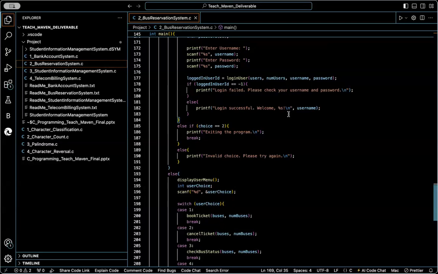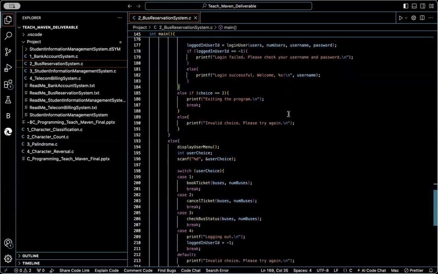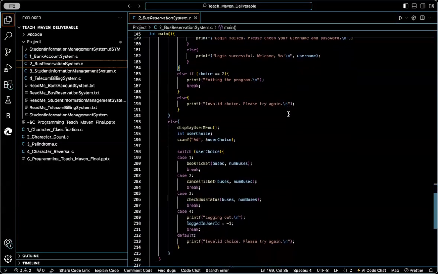Seats are there, blocked seats are there, how many male, how many female, and so on. All this information will be shown in the main menu. Based on that information, if the user has chosen the respective number of choice, then from his user choice, we will see. Let's say you want to book the ticket, then he will choose choice one. You want to see how many buses and seats are being fetched.